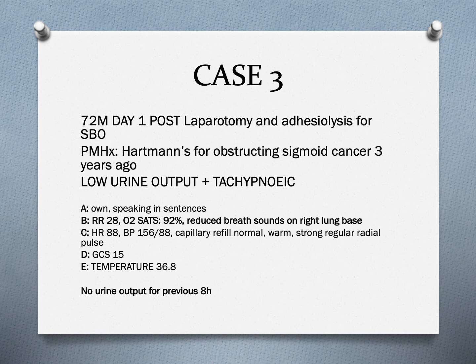His heart rate is normal, his blood pressure is normal, and there's no real other concerns from a circulation point of view. He looks to be warm and well perfused. He's alert and orientated, and his temperature is normal. But he hasn't had any urine output for the previous 8 hours.